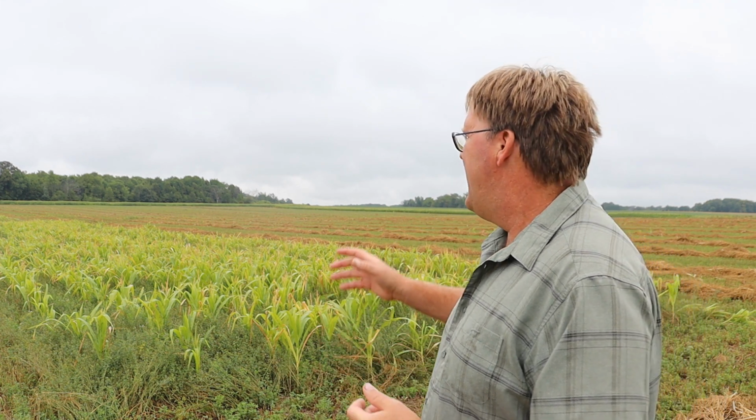Had we had normal rain this year, I think the corn would have done really good, because that corn coming through the alfalfa was about as green as any corn you could find around here. But just with the alfalfa sucking the water out of the field, you could see that corn just roped up and was being choked out on water. Plain and simple, water was the determining factor for that kind of mistake this year.